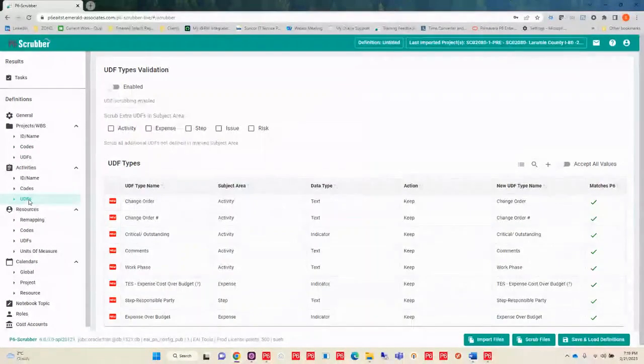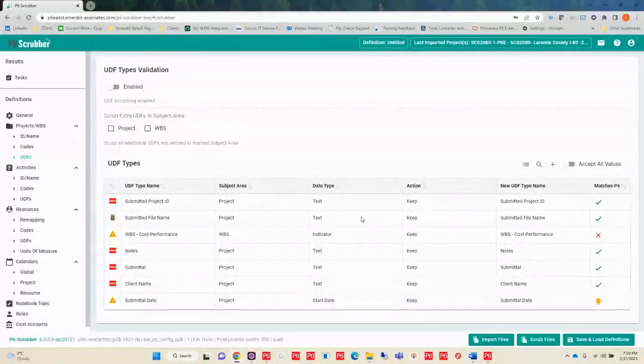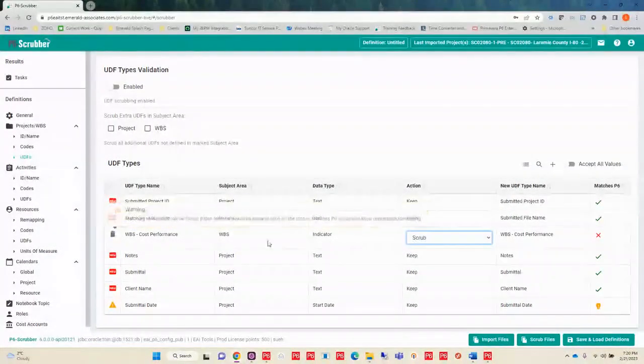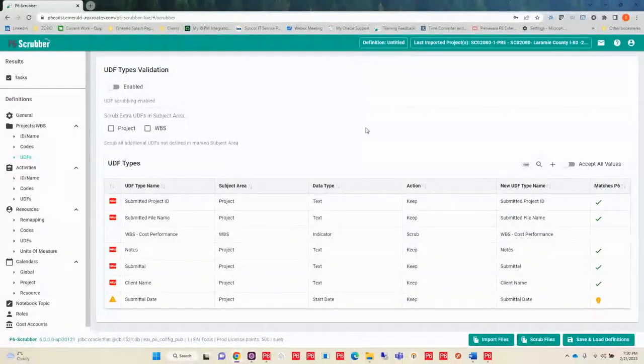Now, in the way of user-defined fields, let's go down and take a look at our activity ones. I can choose on these ones which level I want to come in. So on here, actually, let me go into my other UDFs at my project level because I have some that aren't there. So let's say I don't use WBS project codes. I can handle this one, and I can say I want to scrub that out. However, I don't want any other WBS codes to come in. I would check mark that. And so anytime another WBS level UDF came in, it would remove it.